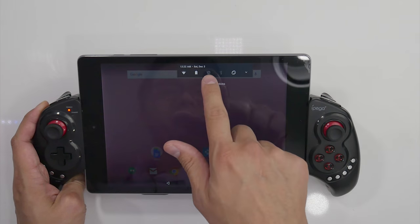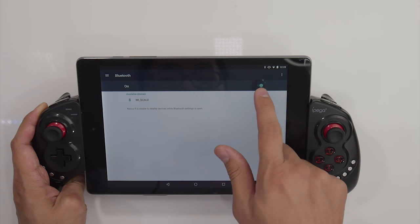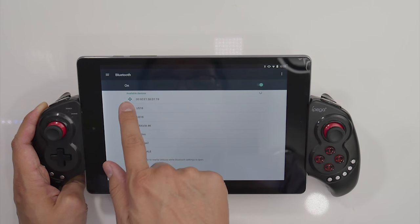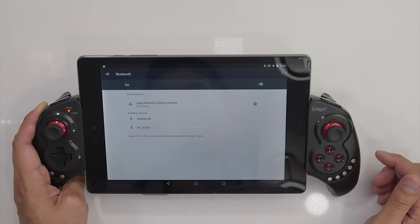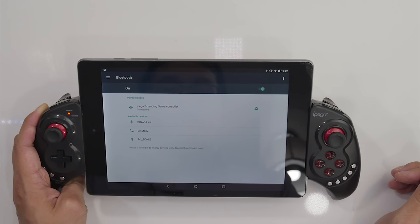And then we go into our tablet, to the settings here, Bluetooth, turn on the Bluetooth, and it'll start searching for it. You see here, we have a gamepad here. So it's like that, and now it's gonna pair to it. So we're connected to this now. That's the setup. It's as simple as that.